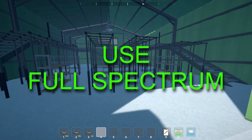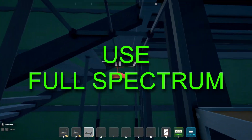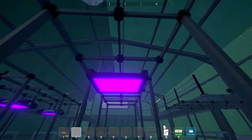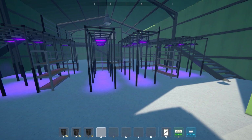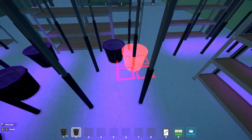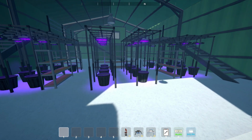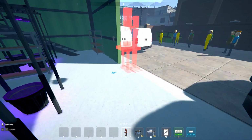Now take out your LED lights and put 1 underneath every single suspension rack. When you're done with the lights, go ahead and grab your moisturizing pots and put 1 underneath every single light. When you're done with the moisturizing pots, go ahead and grab your brick presses and you're gonna put 1 next to each one of these shelves right here. 1 on this side and 1 over here on this side.